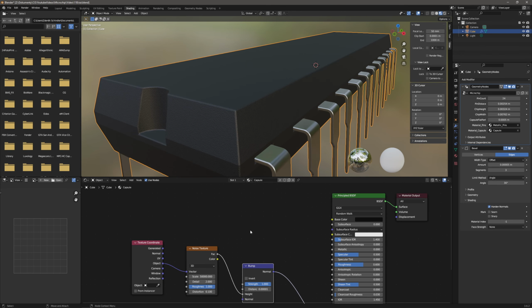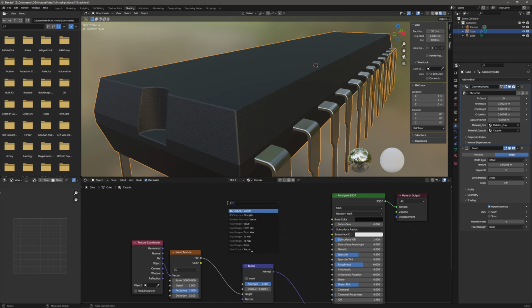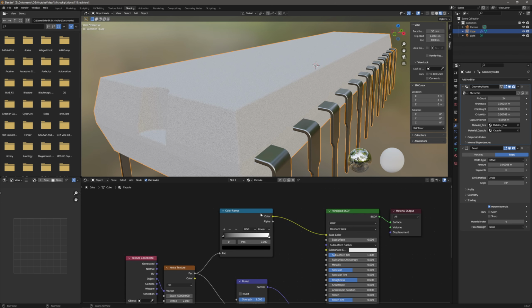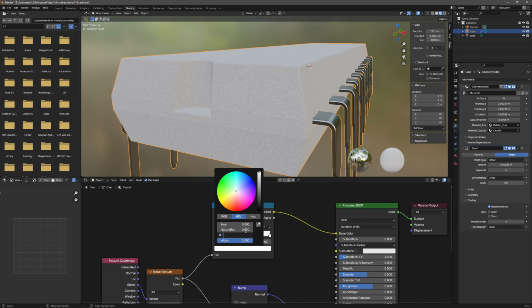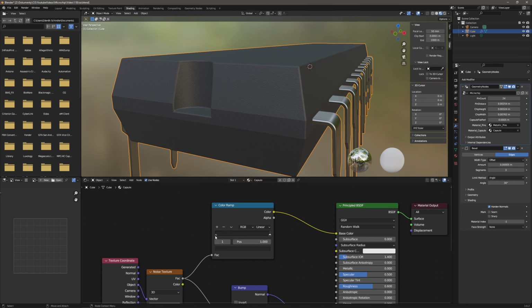Okay, so I will use the noise texture also for the base color, but this time I will pass it through a color ramp. Okay, plug the vector into the base color, and I will go with a value of 0.02 for the moment for both of the ends. So 0.02, that will create a plain color.